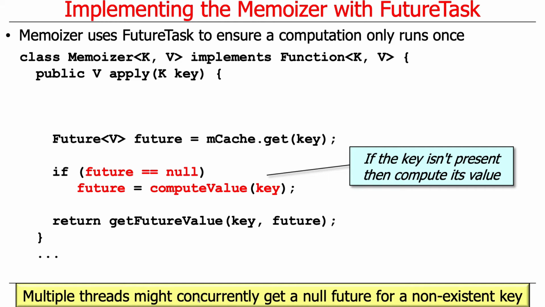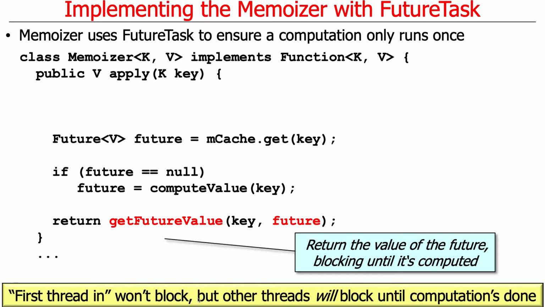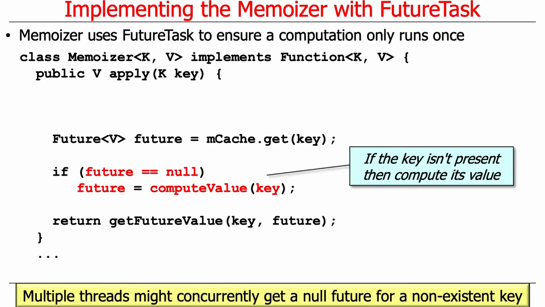That's the magic. And the thing to remember about this is there could be multiple threads that would simultaneously come in to apply at exactly the same time for exactly the same key, and multiple of those threads could all find the value to be null, because they all came in at the same time. They all get a null value. So there could be multiple threads that would have this condition succeed where future equals null. So remember that. There could be multiple threads that will find that, and therefore multiple threads could call computeValue. We'll talk about computeValue in a second. That's the key heavy lifting method here.